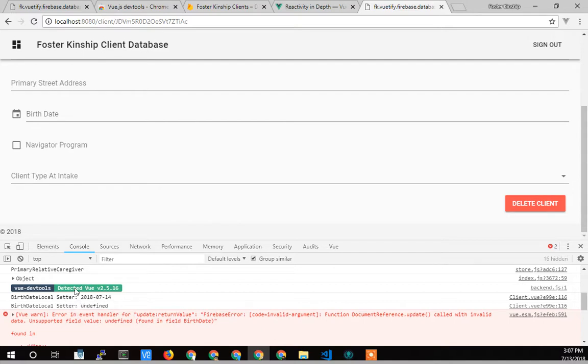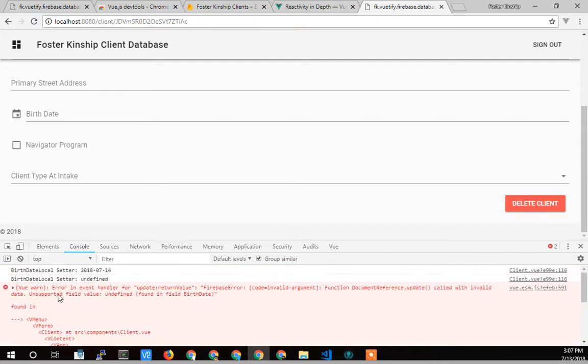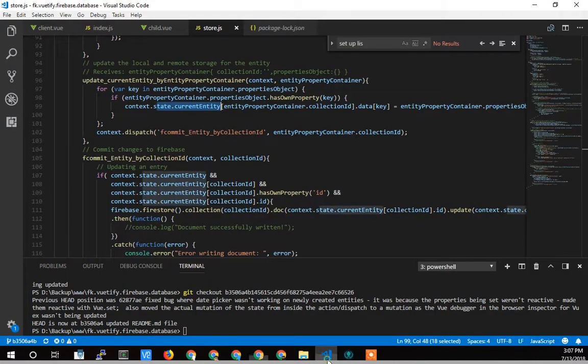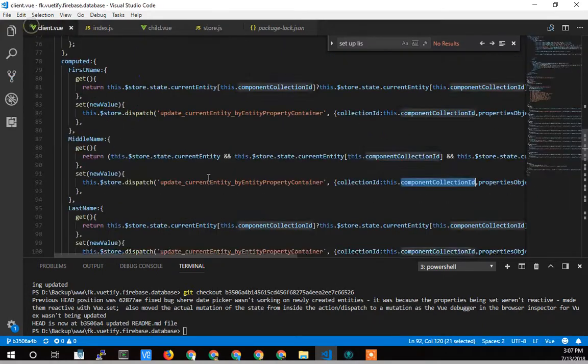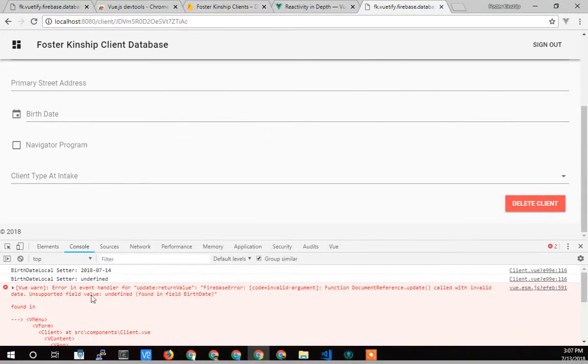So you can see what happens here. If I clear this, when I try and set it, it gets set, but then because I didn't do things right and things weren't reactive, because of all this craziness that's going on in here, all these different calls passing this variable around, ultimately it's not reactive and it's not working right. So that's why I get this undefined, and then I send that undefined to Firebase and I get errors.